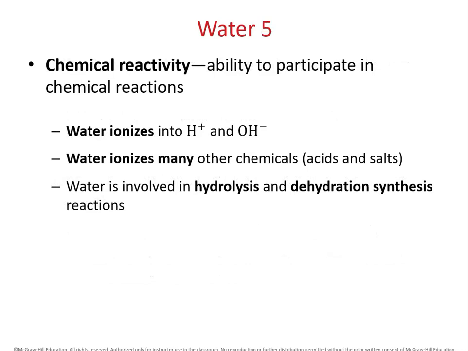Our next important property of water is reactivity. So water is able to do a whole wide variety of chemical reactions. Two that are really important for us are hydrolysis and dehydration synthesis. So hydrolysis happens when water is used to break a molecule into two smaller parts. Hydro meaning water, lysis meaning breaking. Dehydration synthesis happens when two molecules are joined together and a water is removed in the process. So dehydration is the removal of water, and synthesis building a larger molecule.